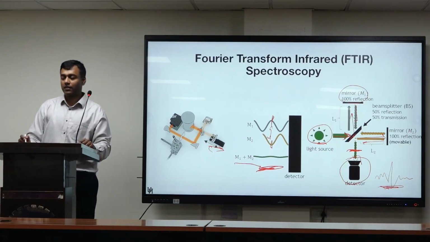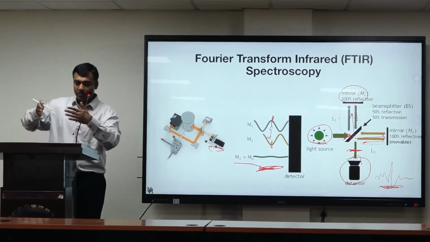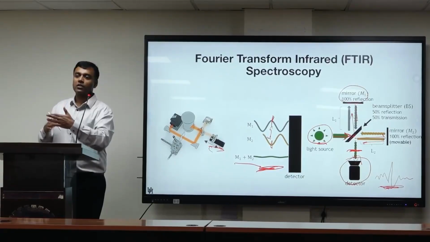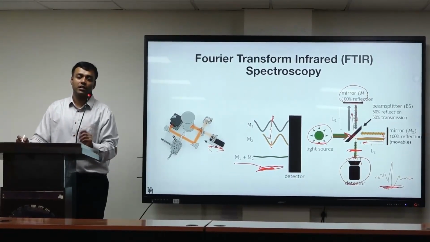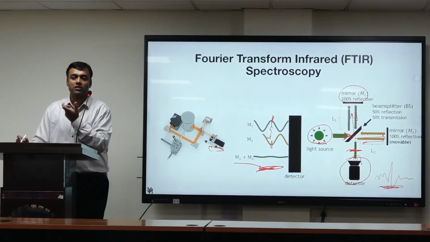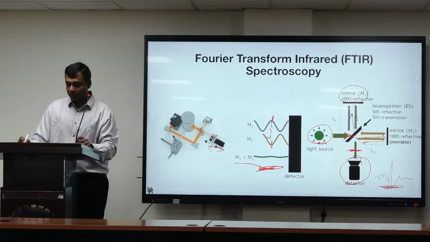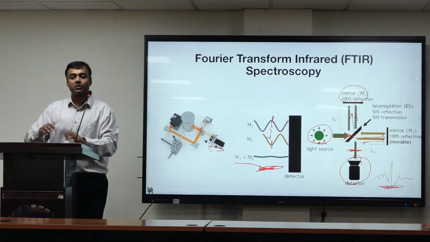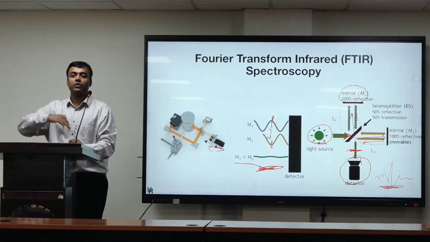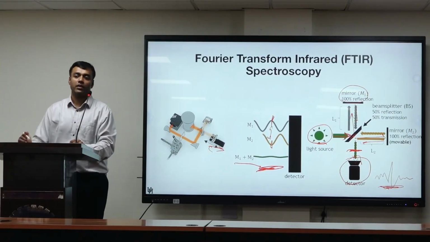All right. So by keeping one mirror fixed and the other moving, you are essentially measuring the autocorrelation function of the source. That's the essential idea. And from the Wiener-Khinchin-Einstein theorem from yesterday, by taking a Fourier transform, you'll get the spectrum of the source of light that you're measuring. So that's the essential idea behind this approach.